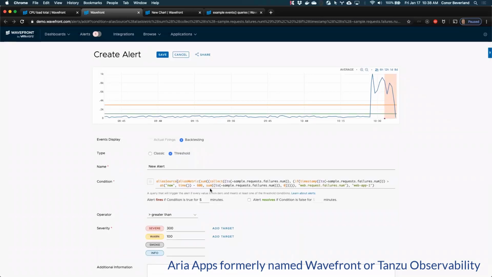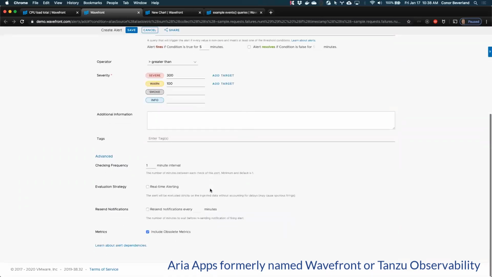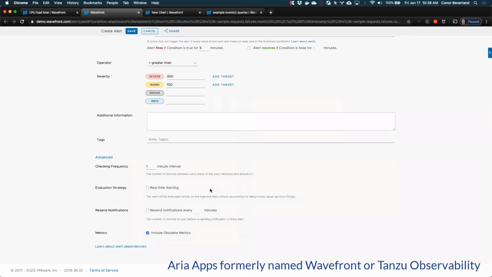Connor, I have a question about the resend. Does it just keep resending at that frequency until it gets delivered, or does it ever give up? To your exact question, it just keeps resending at that frequency. It's not actually about delivery, in that Wavefront is not PagerDuty, and it's not trying to do all the functionality that PagerDuty does.